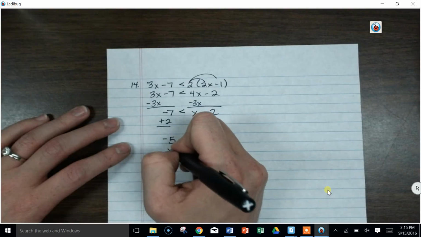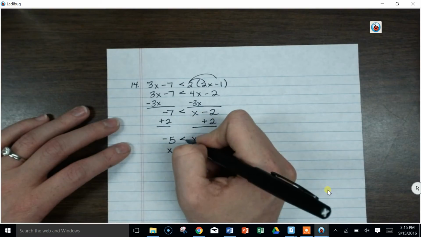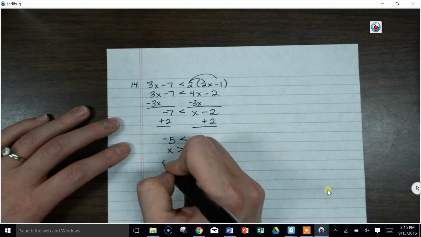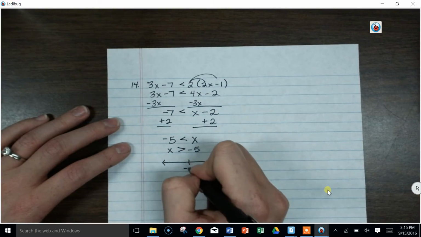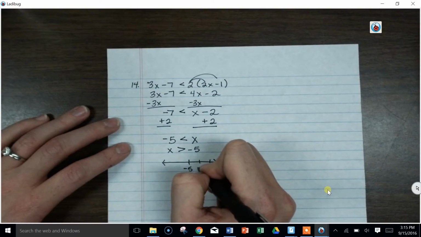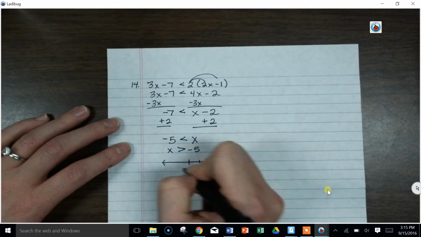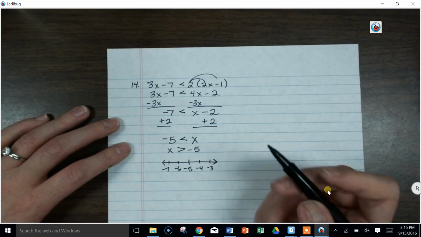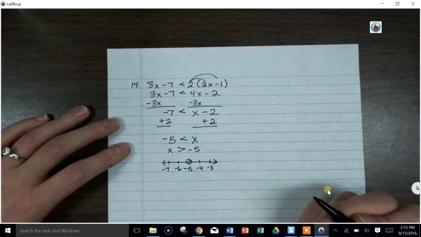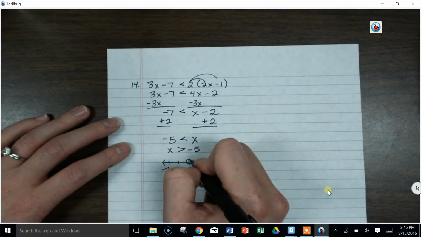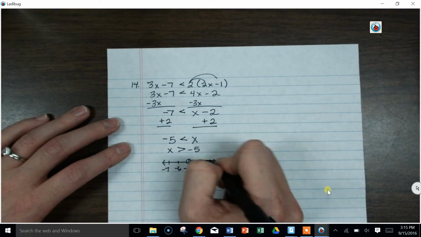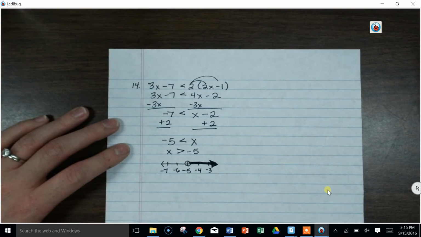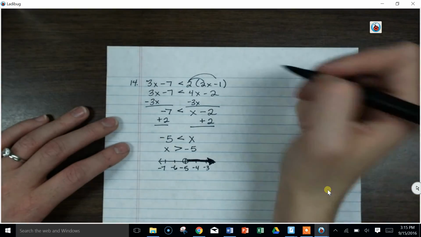But I do need to rearrange this. Now the open side is facing my x, so I'm going to leave that the same. Write the number line. Find negative 5. Go a couple of places to the right, and a couple of spots to the left. Does not have an or equal to, so I need a hollow circle. Greater than means I am shading to the right where my numbers are greater. Okay. Then there is number 15.